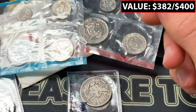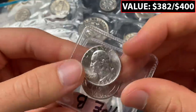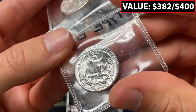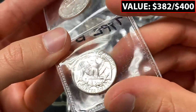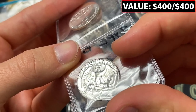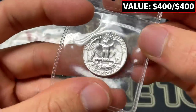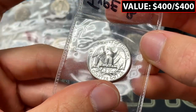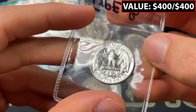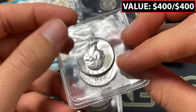I'm excited about these coins because if there's one guy to get an error from where you feel you're being treated well and it actually is the error, that would be Spencer. Here are some type B reverses — they can be valuable when in better condition. You're looking at how the E and S interact with each other. The type B I believe was supposed to be used for proofs and it made its way onto some business strike coins. The ES just slightly separated, and the prices can get really expensive when it's in really good condition.